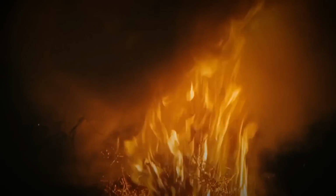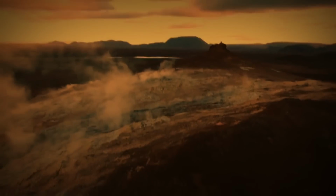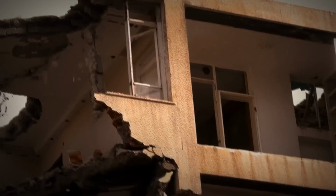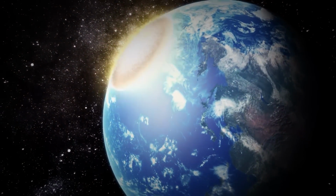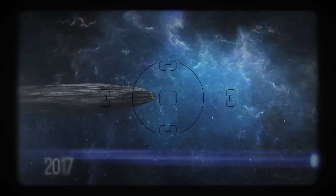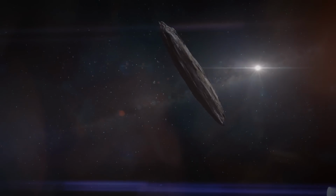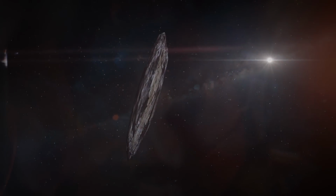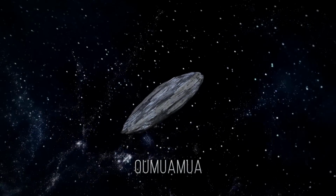Whoa! A wall of fire spreads around the epicenter of the impact. It burns everything in its path. The waves raised by the explosion cover large cities, and earthquakes are so strong that giant skyscrapers fall like a house of cards. So, these are the possible consequences of the collision with the first interstellar object in history to visit our solar system. We discovered it in 2017, but we're still not sure what it is: an asteroid, a comet, or a spaceship of some outer space civilization. So far, scientists have named it Oumuamua. Sounds like a Hawaiian cow.